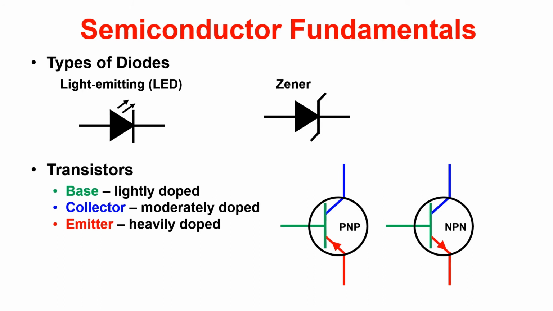We're not going to do a deep dive, you'll get that in course 102. You need to know how the three portions of a transistor are doped. A transistor has three regions or terminals. An easy way to remember them is the alphabet. B comes first and is lightly doped, C comes next and is moderately doped, and E is third and is heavily doped. Now for everyone's favorite part of course 101, diode limiters.